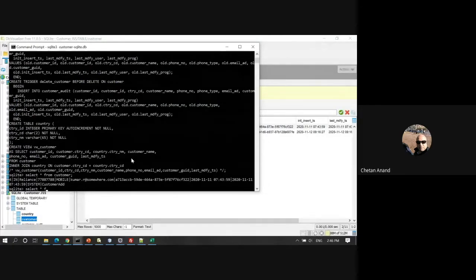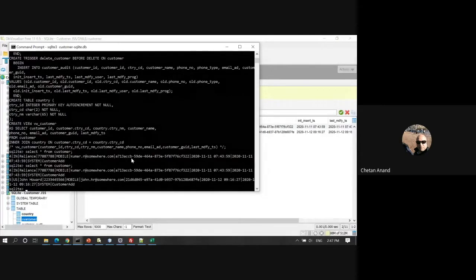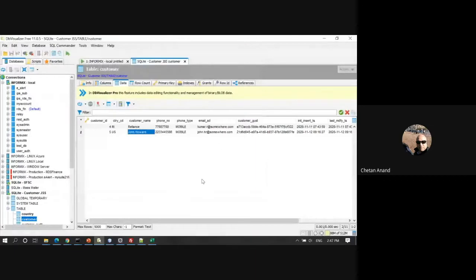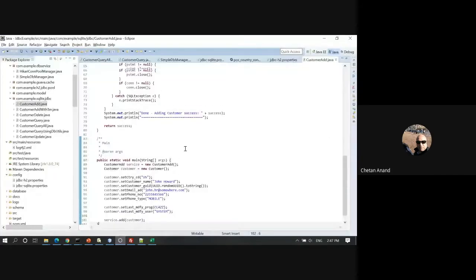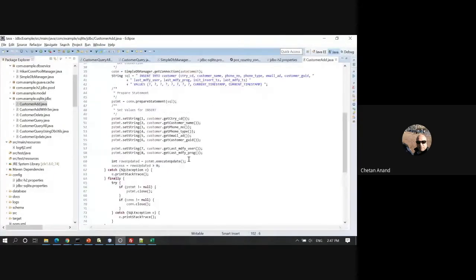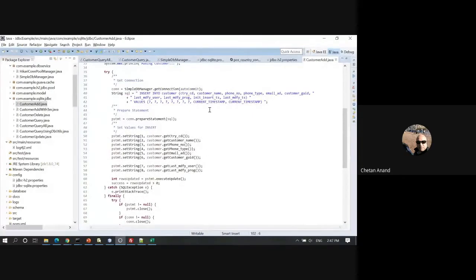Select star. Initially, try doing the SQL statement by yourself, because if you go through the DB visualizer, you may forget the actual SQL. So you can type in where you know exactly what. So it will give you all this. Once you are familiar with the SQL statements, you can go through the typical browser for browsing the data. This is a DB visualizer. Okay. Now, this is the way you need to insert the data.